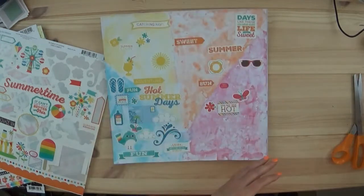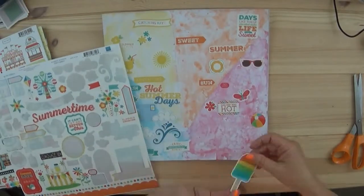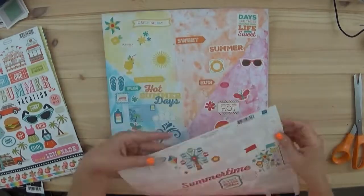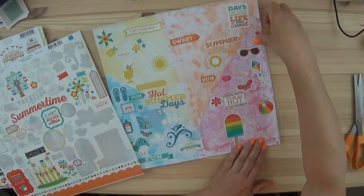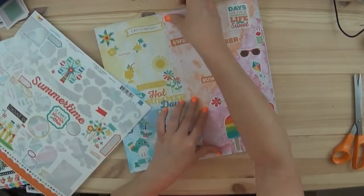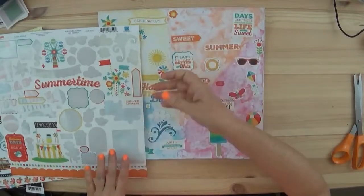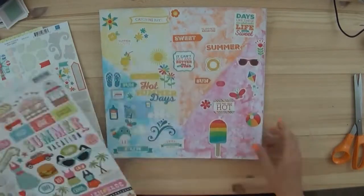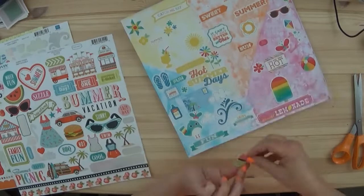Now this 'yellow catching rays' — that was part of a frame and I didn't want to put the whole frame on my yellow, so I had cut that out. And that rainbow ice cream — it's not all pink, but that's okay because there's pink in it. So I am just going with as much as I can, just looking at those sticker sheets. Look at that sheet — it is almost completely empty and I'm like, yay me! And that's basically doing this one page. I am so proud of myself.